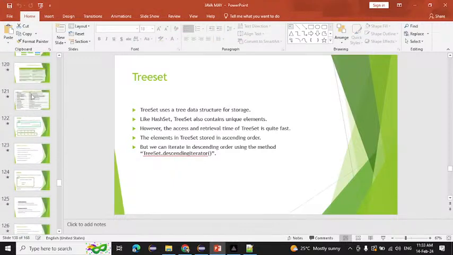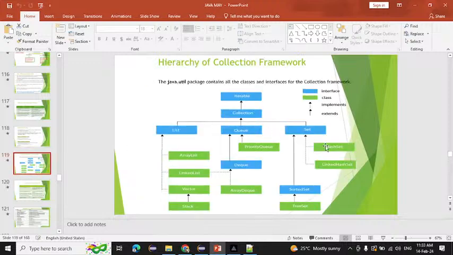So anyone have any difficulties here? First thing, the hash set. Inside the hash set, which property is it following? Hash code is used for storage. After that, inside the hash set, it is not following the insertion order as well. It will not follow the sorting order. After that, linked hash set we saw. Inside linked hash set, insertion order it is maintaining. And after that, we saw the tree set. Inside the tree set, will it follow the insertion order? No, only sorting order will be followed. Inside tree set, can we add null values? No. So these are the things we have to say about the set interface.